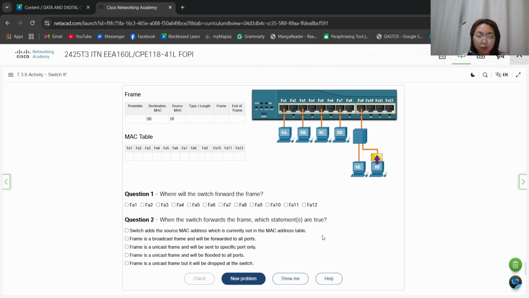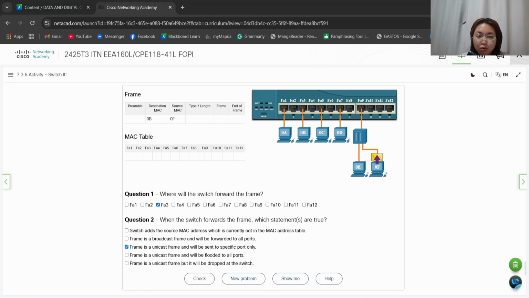For our new problem, it's still the same as the first one, but the frame is on different ports. Now our source MAC is 0F and our destination MAC is 0B, which is at FA3. So now I will again choose this one, and the frame's destination is 0B, so 0B is at FA3.